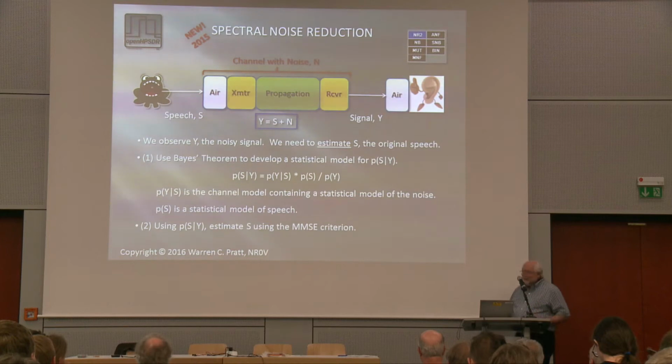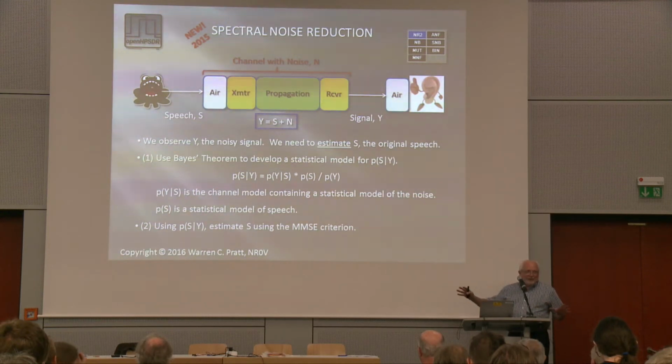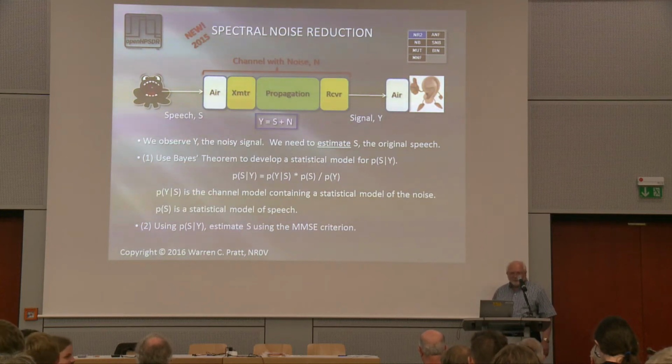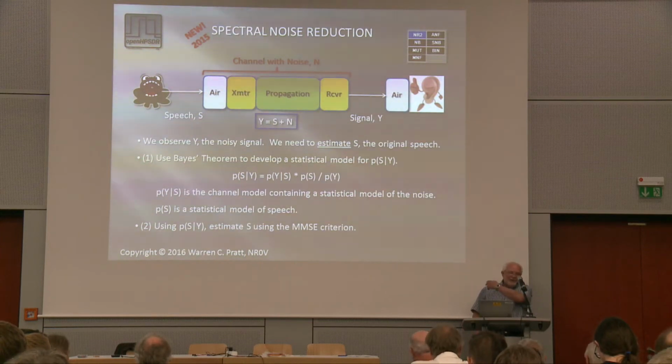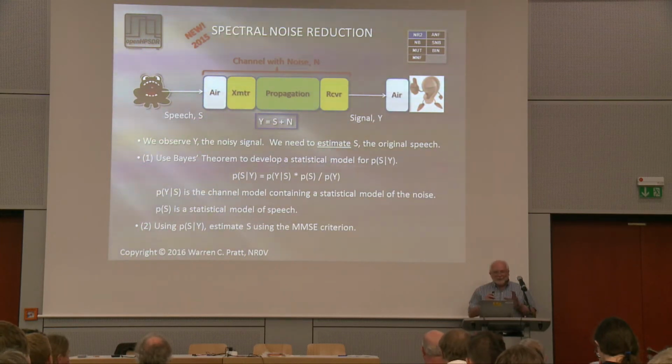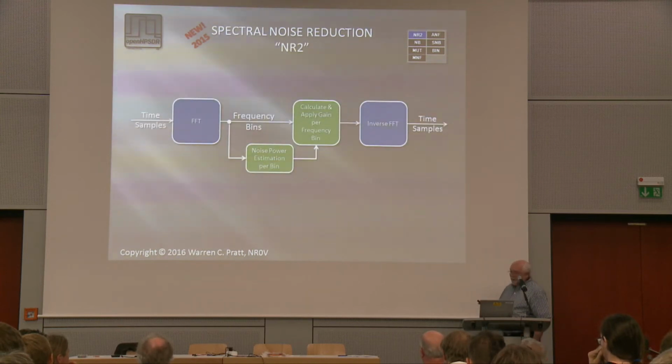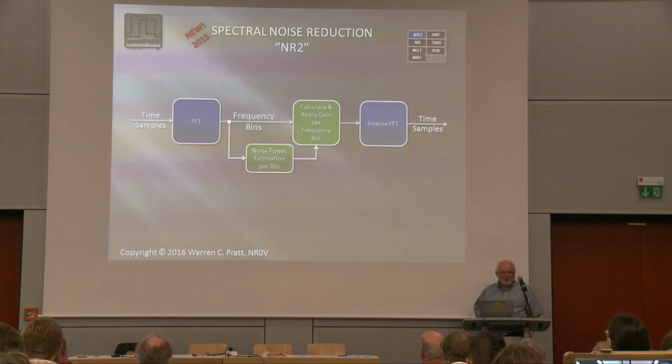We can do that. And typically the way it's done is using Bayesian estimation and typically using a minimum mean square error criterion. Now, you don't understand all of this, right? Right, okay. That's what I expected. The truth is, when you actually try to put this into equations, it gets very, very complicated. And that is beyond the scope of our discussion this afternoon. But I can show you a block diagram of the software in a little bit more detail.